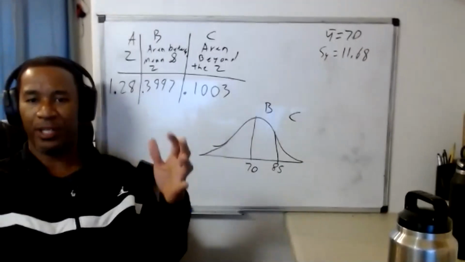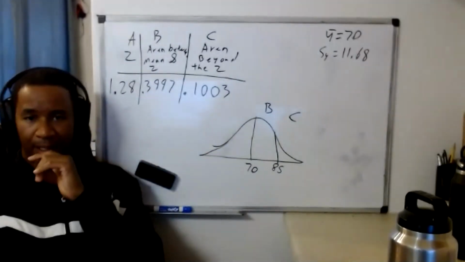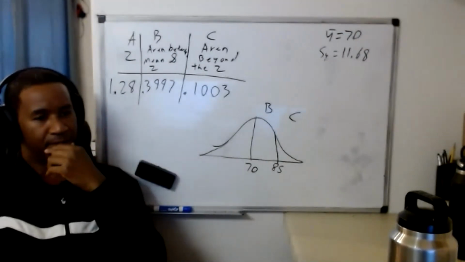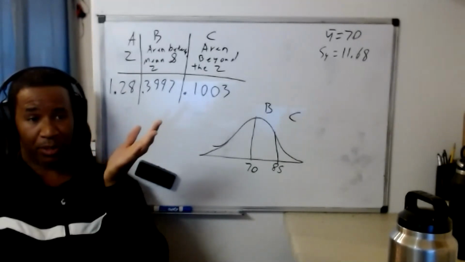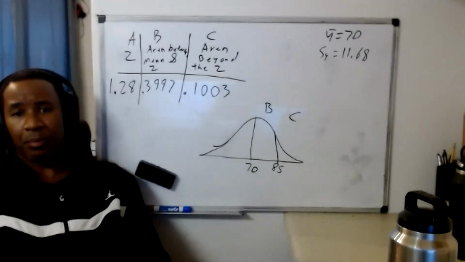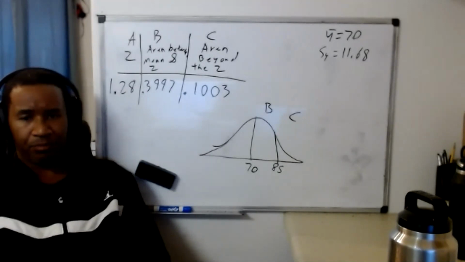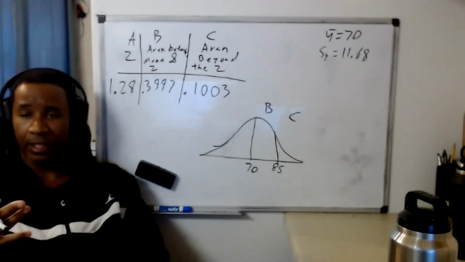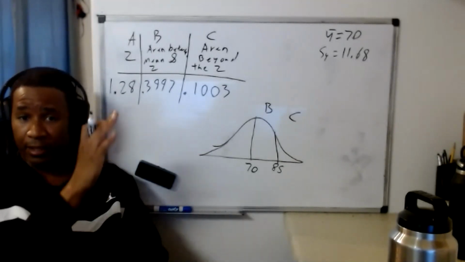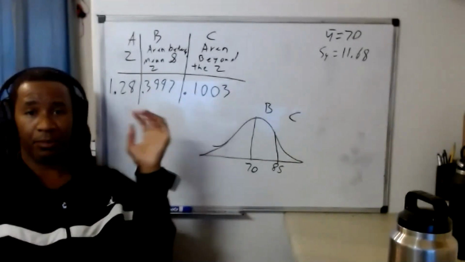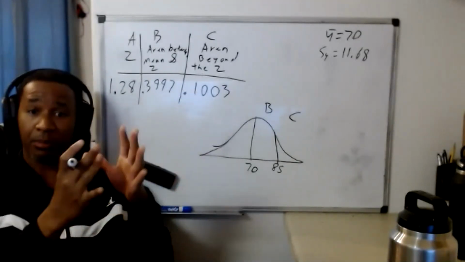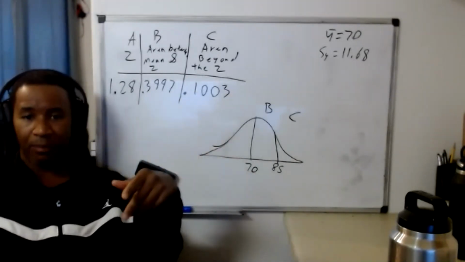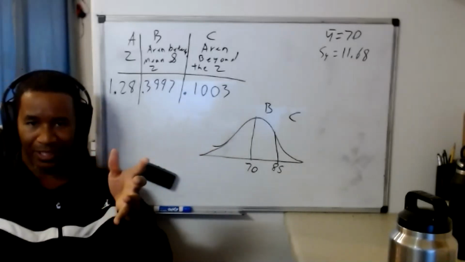Now, what does that tell me? What am I looking at here? I am looking at proportions. If y'all remember from, I think, chapter 2, we were talking about proportions and percentages. Proportions always need to add up to 1.0 for a distribution, and percentages always need to add up to 100%. It's important to understand that in the B column and the C column of the standard normal table, you don't see percentages, you see proportions. If you want to convert these proportions to percentages, you multiply by 100, and then they become percentages.